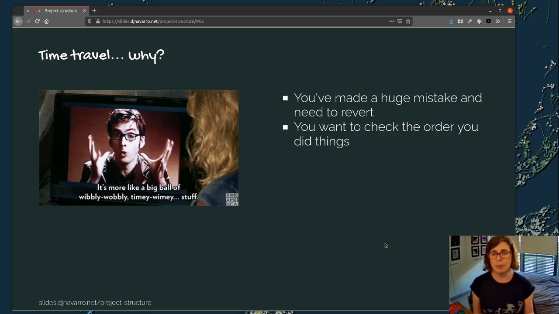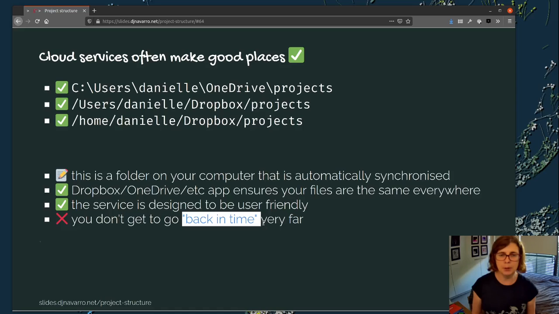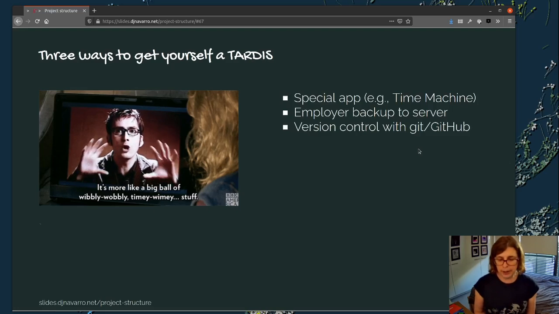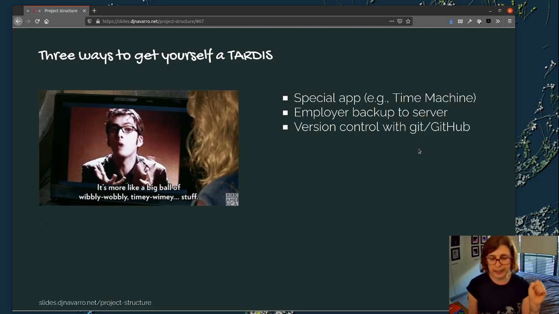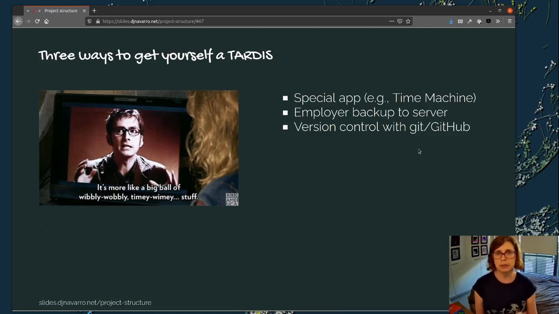If you want that capability, and you often do, the cloud services like Dropbox are not going to buy it for you. They're great. I use them all the time. But if you want this additional time travel capability, you have to have something else as well. So, what else am I going to do to fix this problem? I'm not going to talk about that in a lot of detail, but I'm going to suggest 3 solutions that you might encounter in real life.